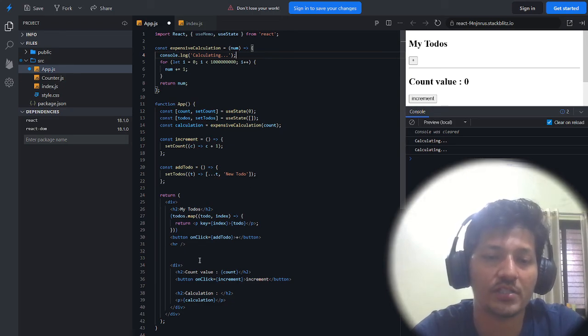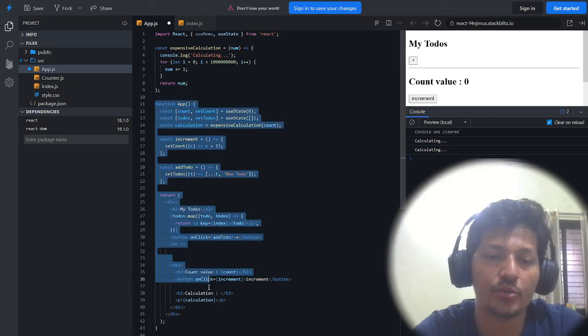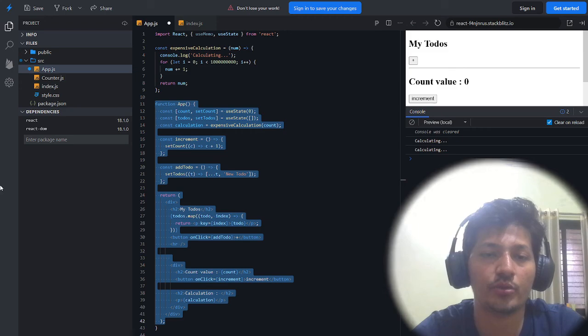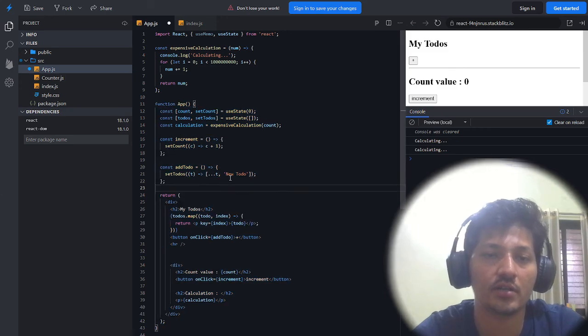Because all the functions and all the values are getting re-rendered, because this entire component is getting re-rendered. This is the parent component. So because the parent component is getting re-rendered, all the values are getting recalculated.